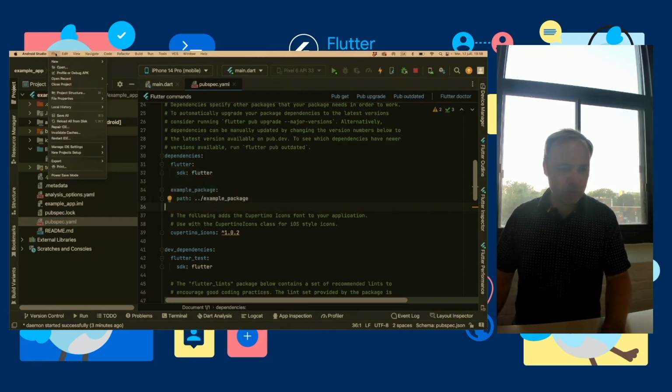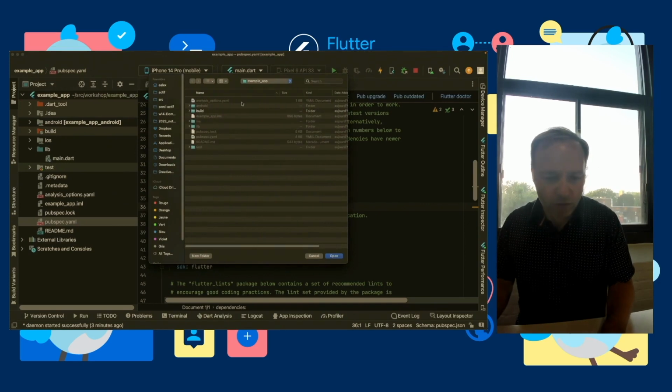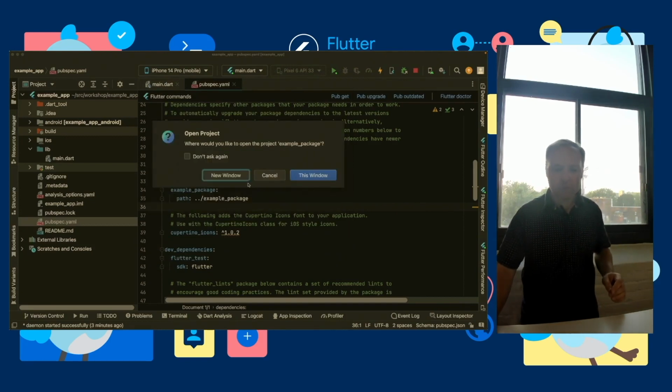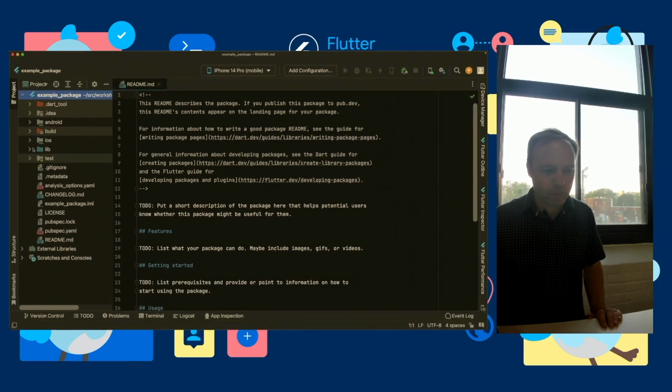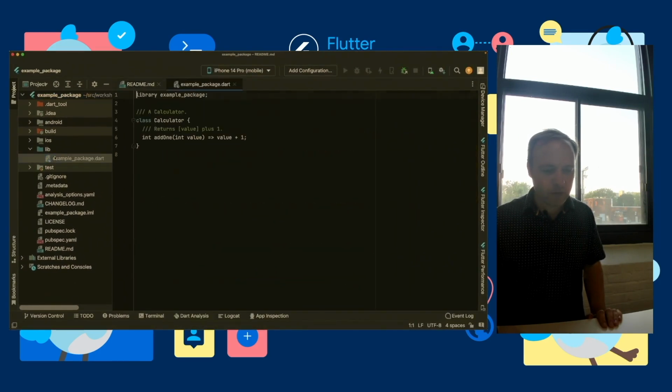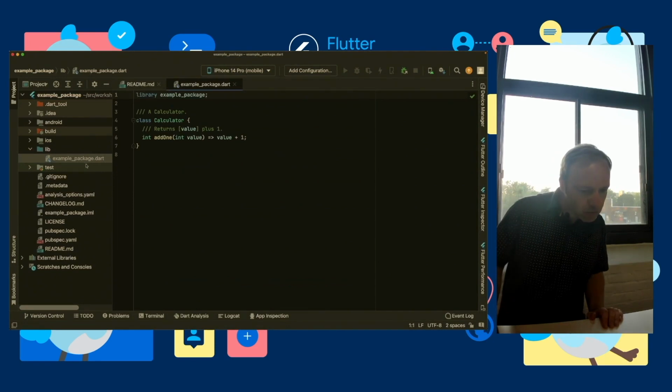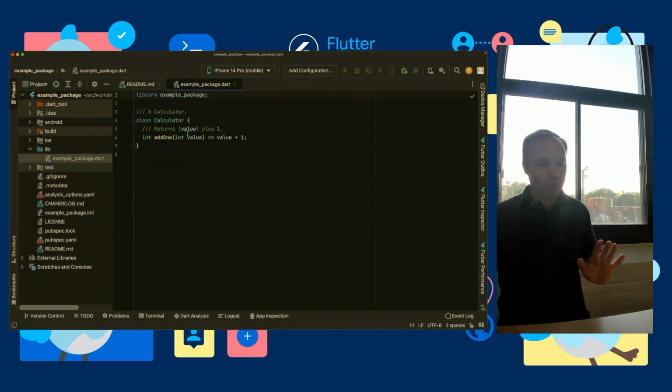So I will attempt to open my package. Yes, new window. And then yes, this is our code.